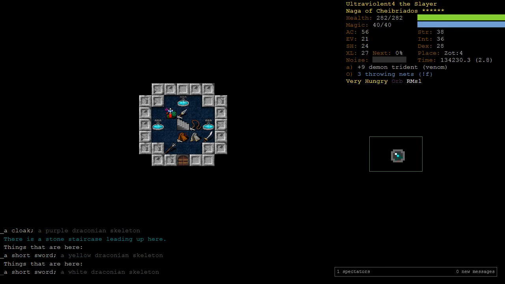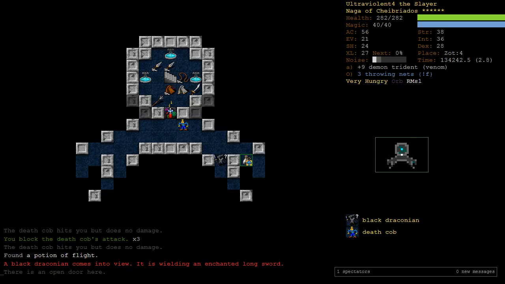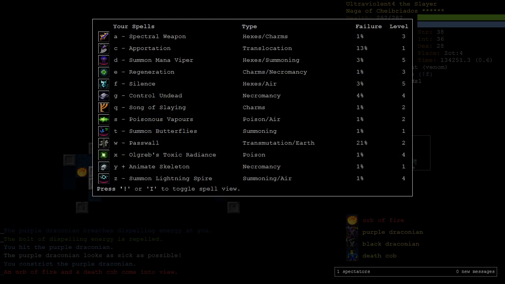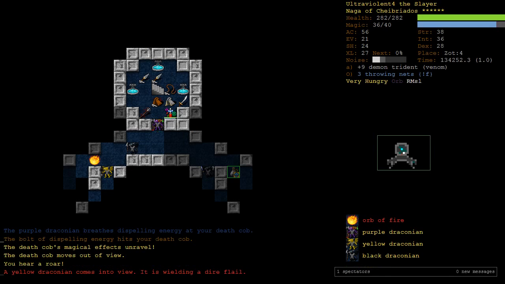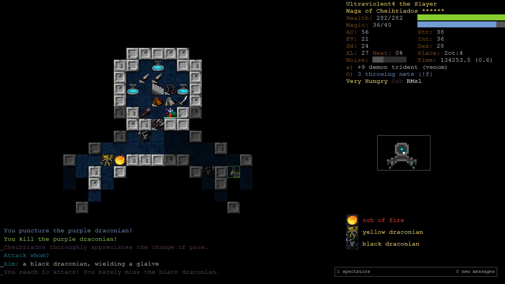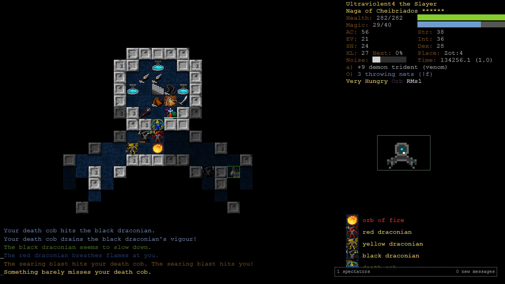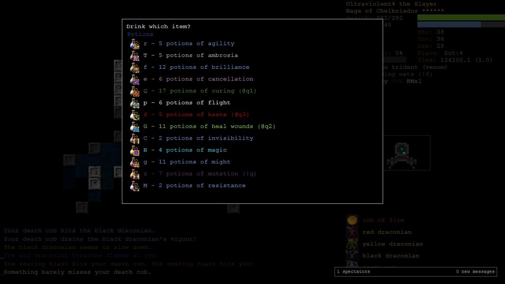Trying to eat. Can you not eat Moth of Wrath? I thought you could. There's an orb of fire. Let's go. Control Undead. We'll see if we can get the Corn Cob, and then he may help us by slowing the Orb of Fire. It ran out. I'll go again. And again. Okay, we've got him. I want to summon some Mana Vipers, as well as quaffing a Might.